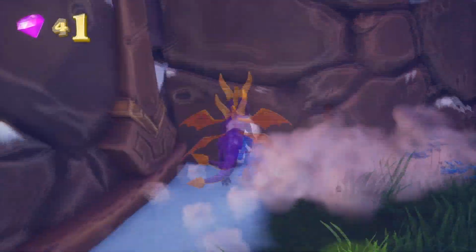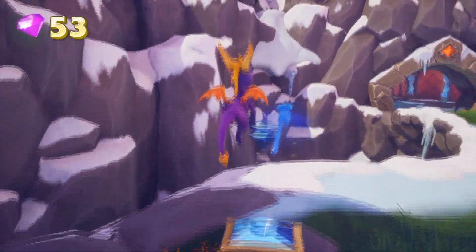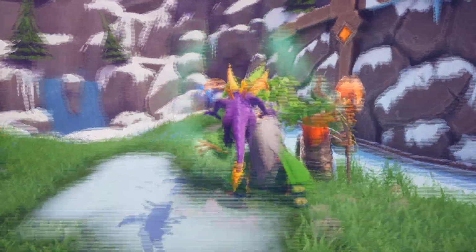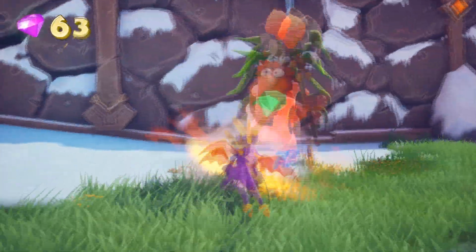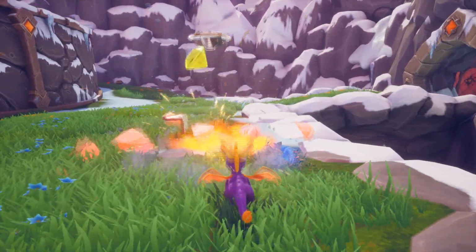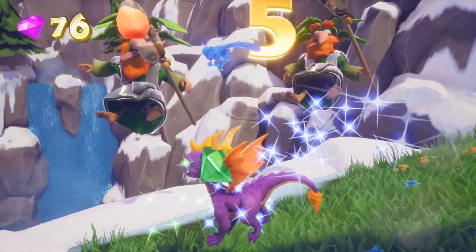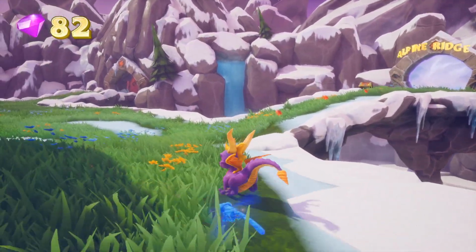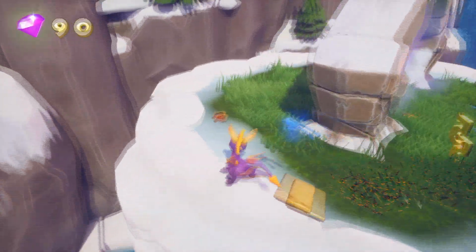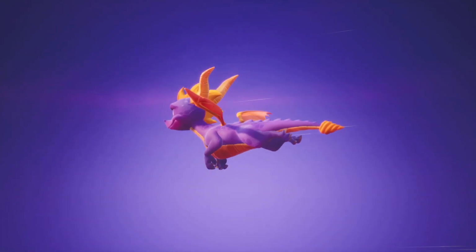This guy's gonna do something cool. Oh, you think you're funny, do you? We'll see who's funny. These guys are kind of cool looking. I like the way they look. See you later, guys. Yeah, let's jump into this one. Up on the ridge. On the back. Yeah, boy.